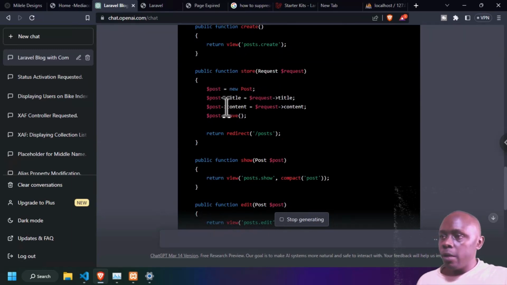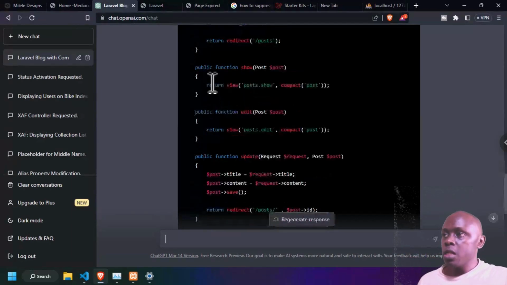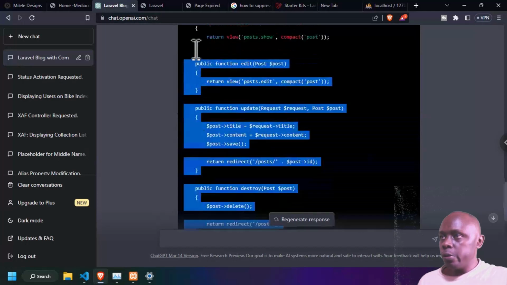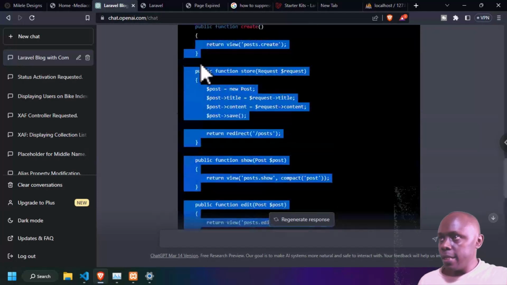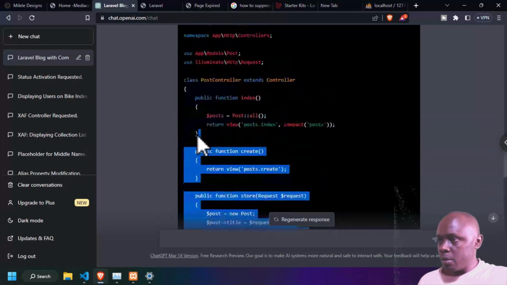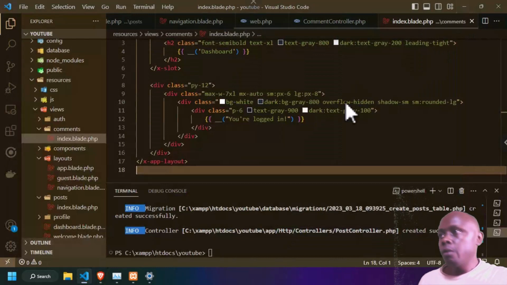We have to have these other functions whereby we are going to create, store and show post. We have this as directed by GPT, but now we are going to add our own functions that will help us build our own comment system. So basically this is just a helper. Don't copy everything, you have also to use your brains.